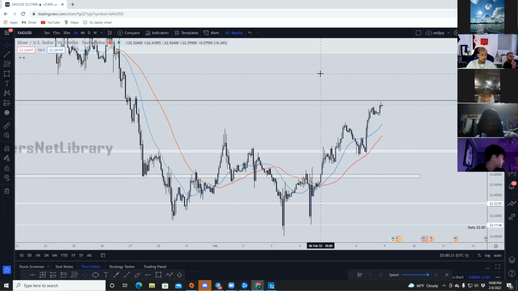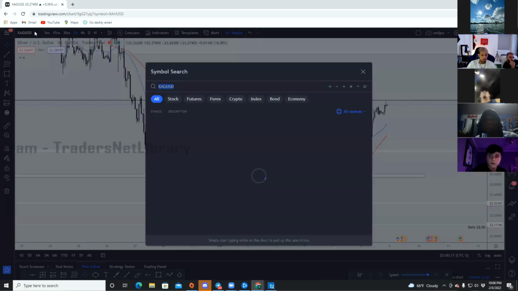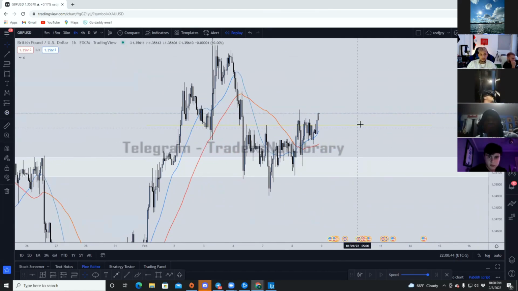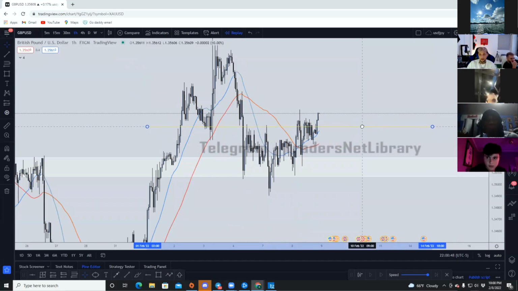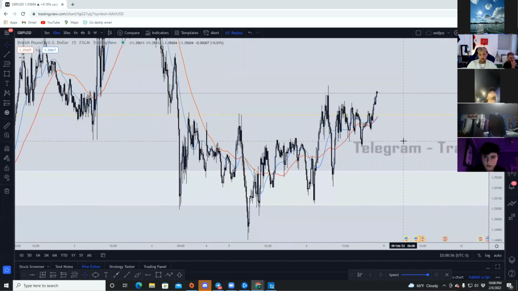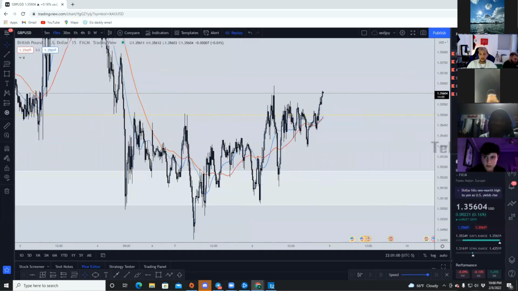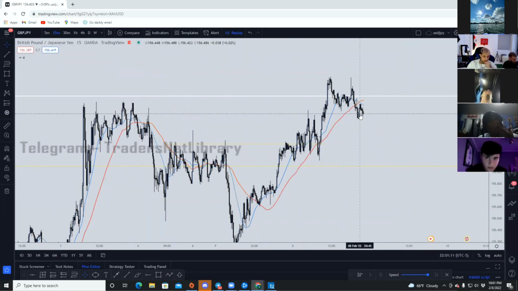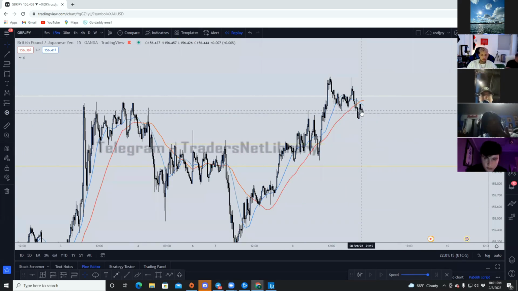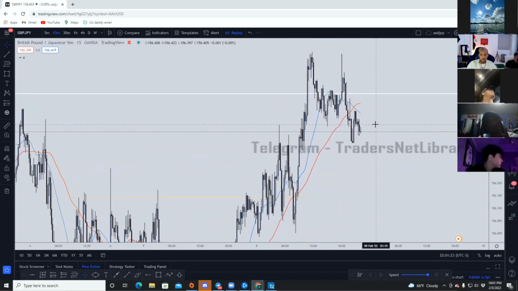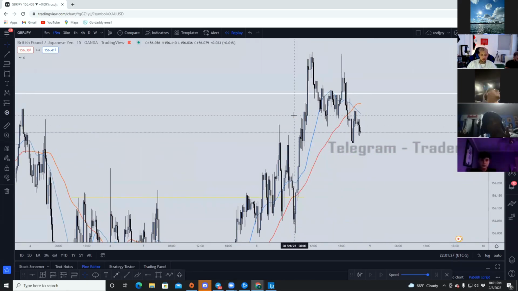So if you go on GJ, on the 1 hour, I had this level of supply and demand at exactly 156.5. Then I waited on the 15 minute and entered a buy after the bullish engulfing, at 2 a.m. last night. Yeah, but that's not 2 a.m. on this chart. Maybe it's 2 a.m. for you.